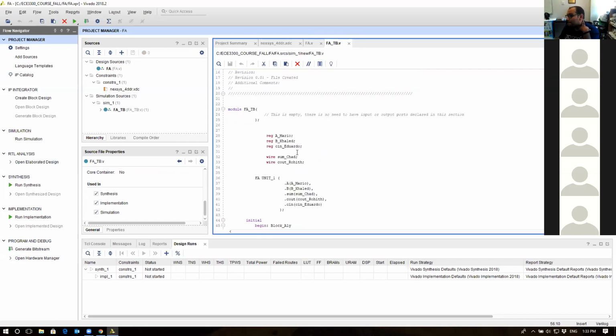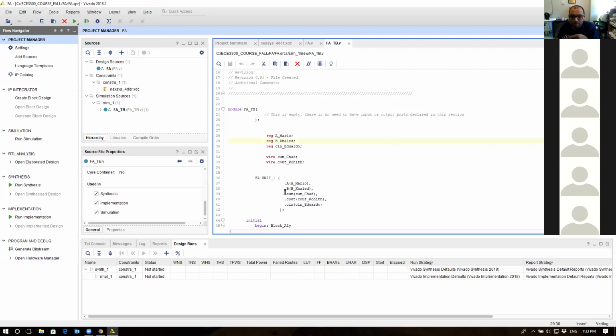Could you answer the questions in the chat? There's a question? Where? I cannot see. One second. Registers store values and will begin to feed those values into the module. Can you explain again why we had to switch reg and wire? Yes, sure.